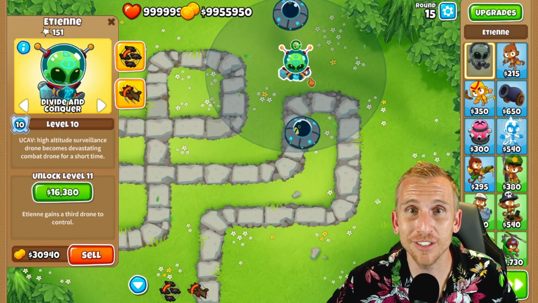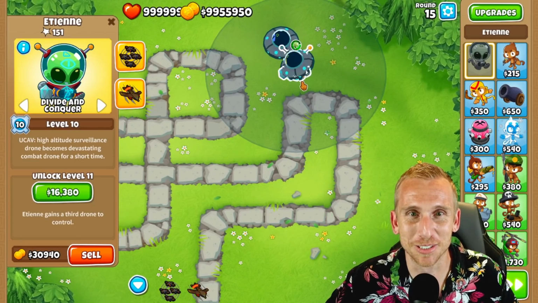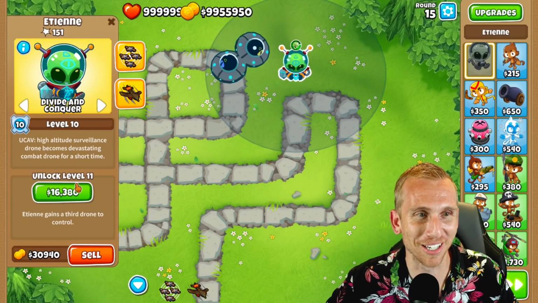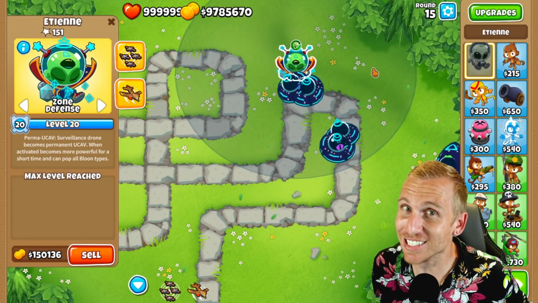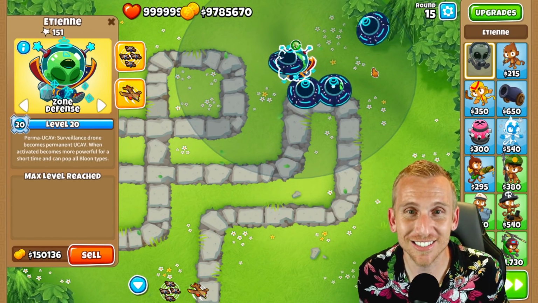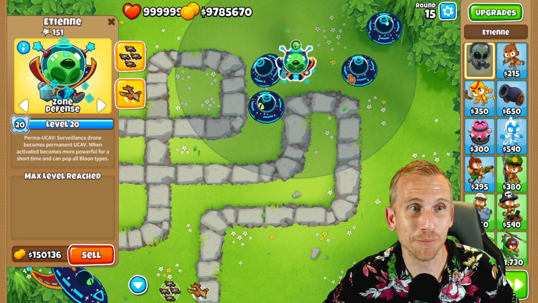Once we get him to level 10, he now has these little antennas on the side of his head, and he's spinning some kind of Rubik's Cube in his head. Let's go a little bit further and see what this thing can do here. Oh, there you go. He is the supreme overlord Etienne. This guy comes into your planet and asks to see your leader, and then he takes it all over, like in that movie Mars Attacks.